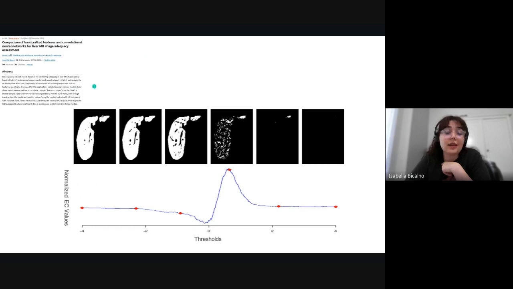And they had a lot of success doing handcrafted features for this magnetic resonance. And here's just a simple example. Here you have a picture that has been thresholded, so everything that's greater than, for instance, -4 is going to be 1 and 0, and that is enough for them to find interesting things in their pictures.